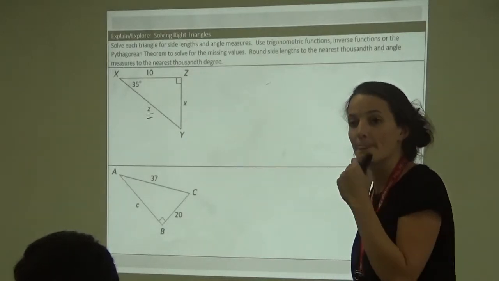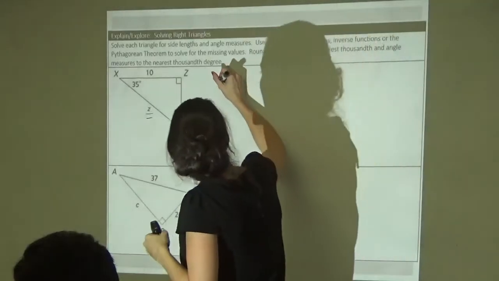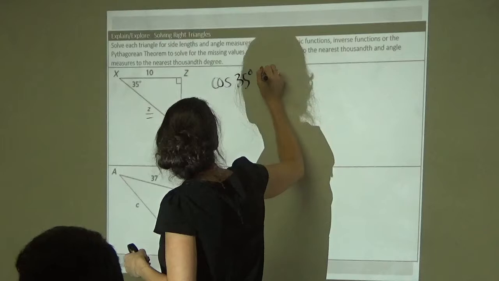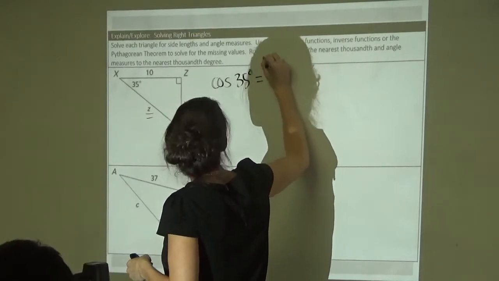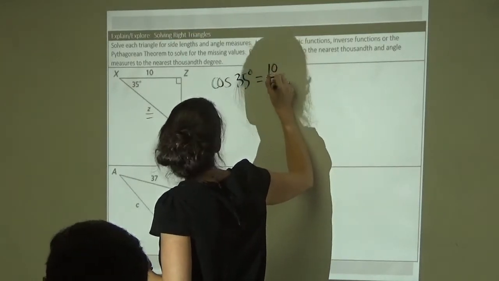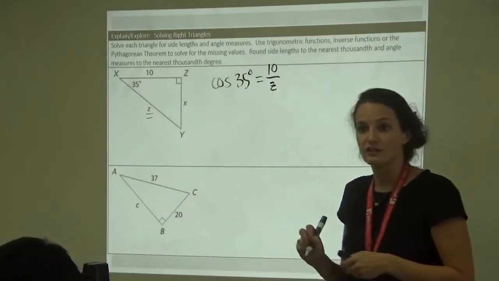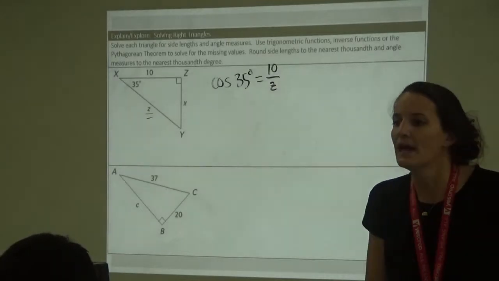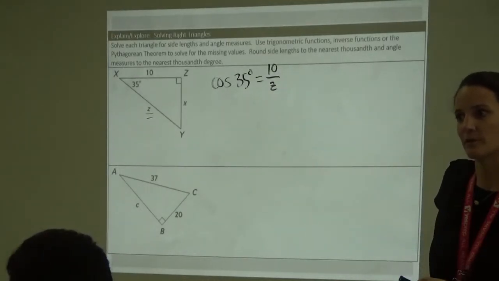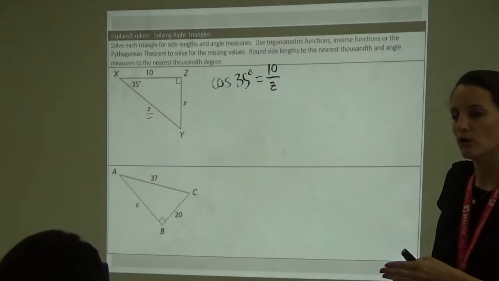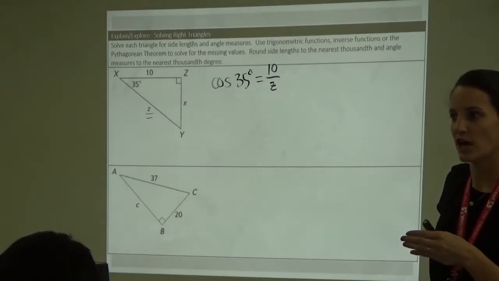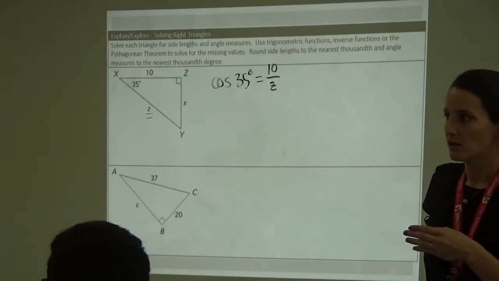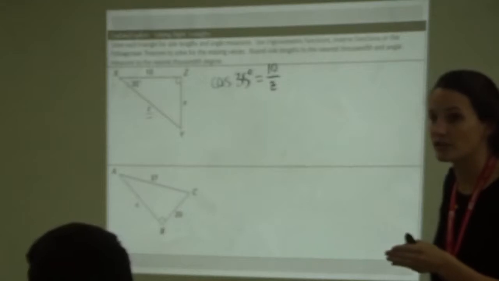Kennedy. You could use cosine. Cosine of what? 35 degrees. Equals adjacent 10 over hypotenuse z, and solve for z that way. Okay, you're on the test. That's the way that you're like, ooh, I would solve it that way. And then you look, and that's not what they have. Does that mean what they have is wrong? No. So can someone think of another way to watch out for? What's another way that they could have found z using the 10 and the 35?